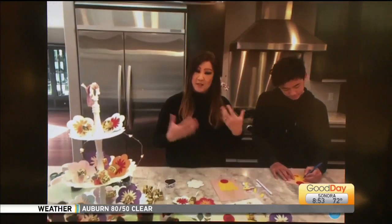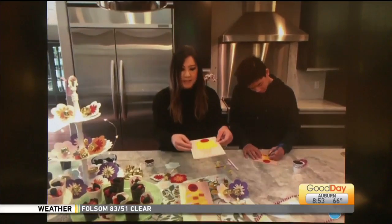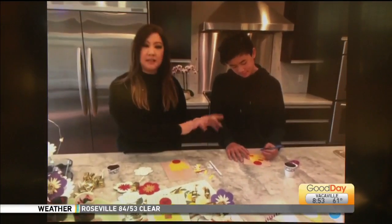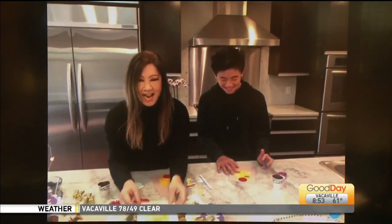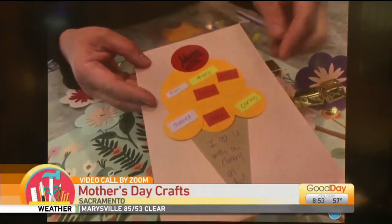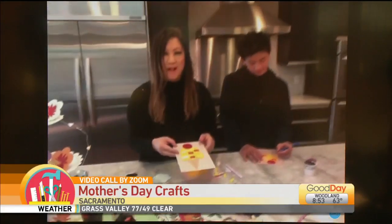Another great idea is to find a card. If you can't go to the store or go out today, you can just find something in your drawer. I just found some pretty card stock — this is very easy to do. I just cut out some circles and made an ice cream cone. Miles is writing some nice little notes. This one is for my mom. I put a cherry on here and wrote some fun descriptions about her — fun, happy, loving. On the bottom I put 'I love you with a cherry on top.' I love my mom.